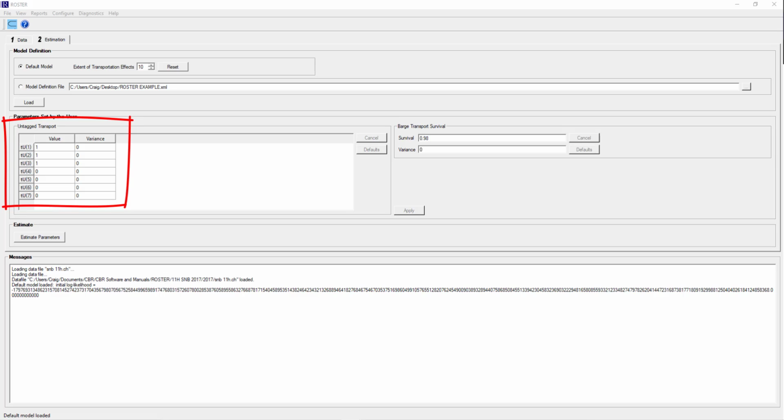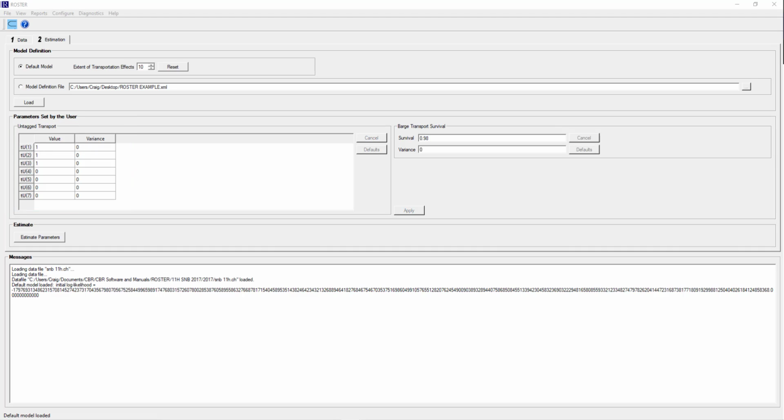The default values used in ROSTER are TUI equals 1, SE equals 0 for sites where tagged fish were transported, and TUI equals 0, standard error equals 0 for sites where no tagged fish were transported. The user may change both the TUI and the standard error values on the ROSTER interface. It should be noted that the direct statistical inference of performance measures using TUI applies to the fish in the tagged release group had they been treated as untagged fish.